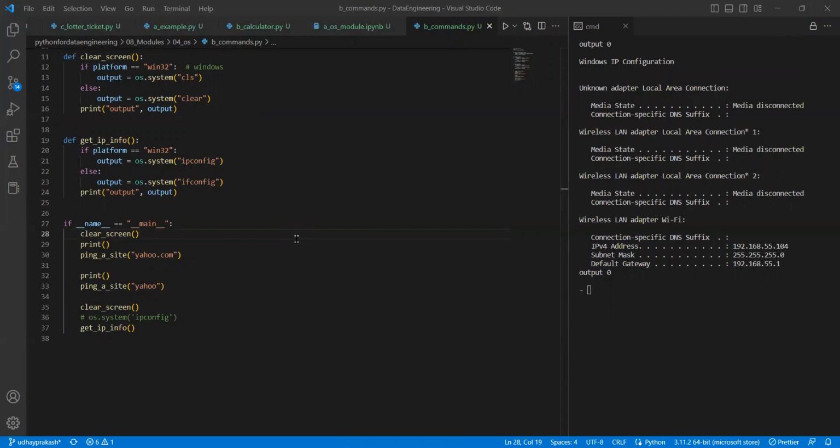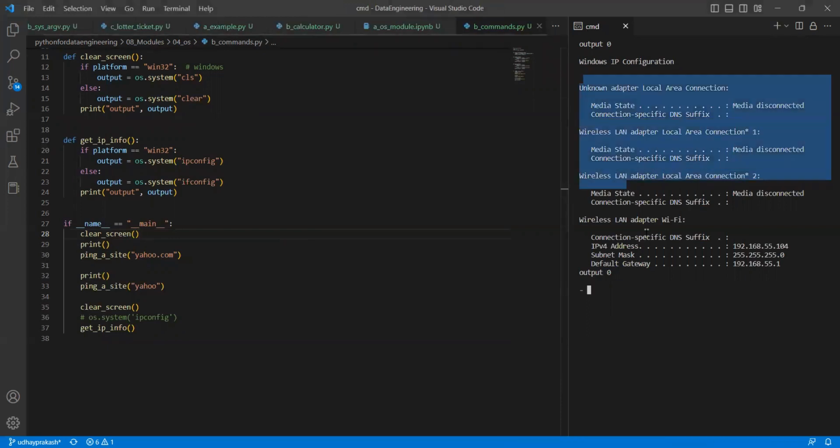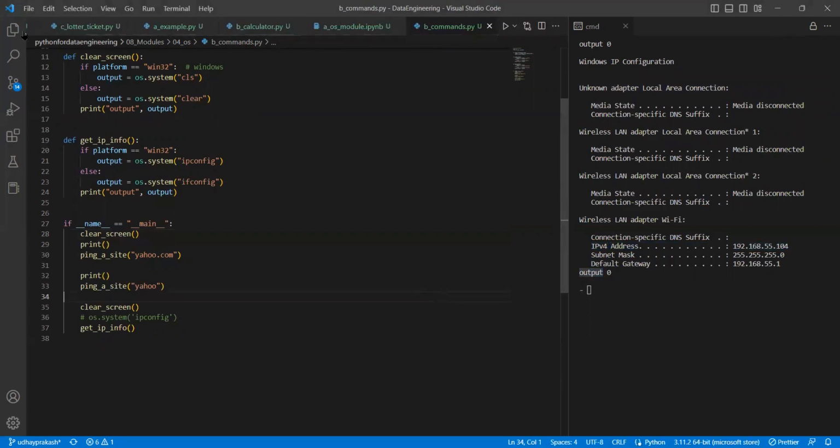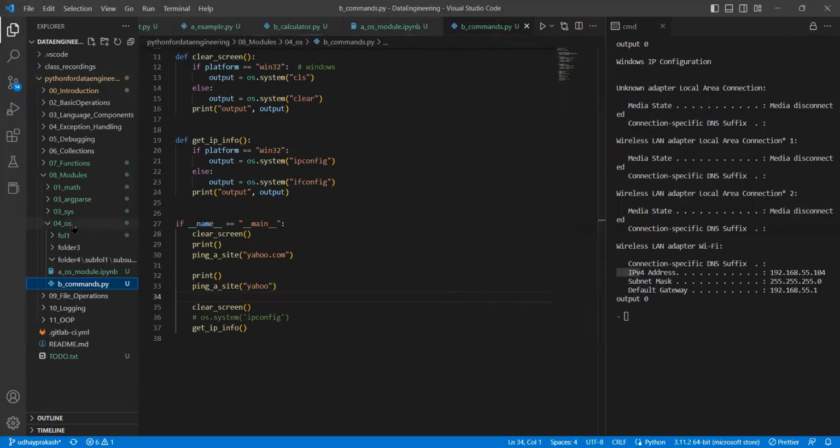You executed ipconfig, but the result you cannot take. Can I tell what the IPv4 address is? I cannot tell. It will just execute a command, that's it. But if you want the result of this, that's where we need to go to the next module, which is subprocess.